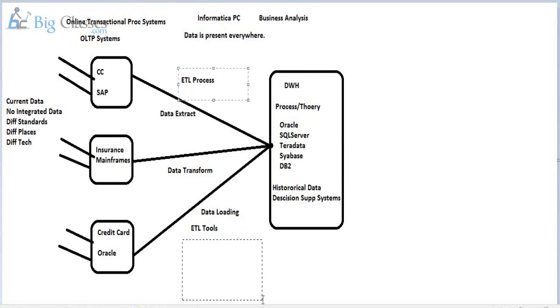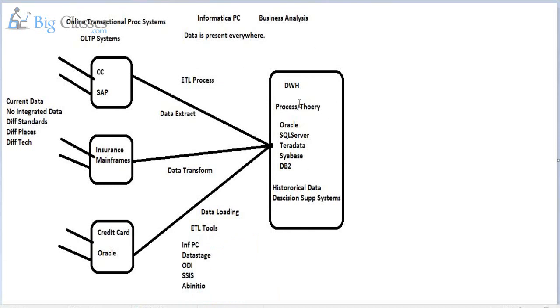We have multiple ETL tools out there, like Informatica PowerCenter, which is from Informatica Corporation. We have DataStage, Oracle Data Integrator, SSIS, and Ab Initio. These are the different ETL tools that we have in the market, whose job is to perform the ETL process to load the data into the data warehouse.